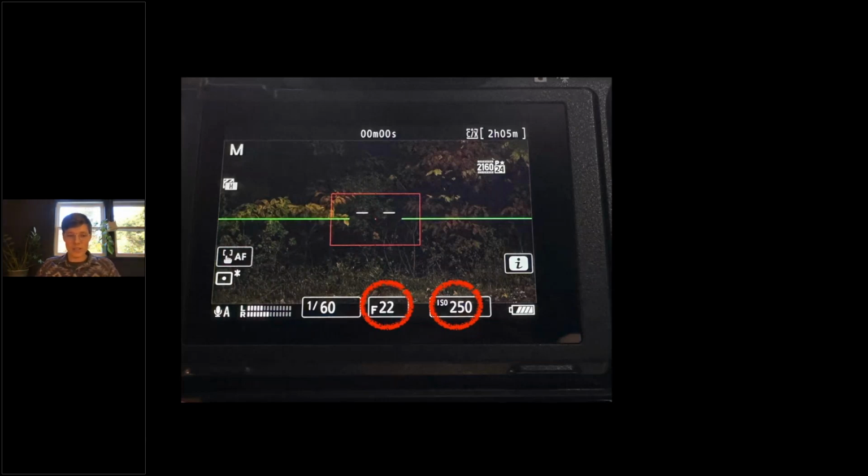F-stop in video, this is just an example. I'm sad that I grabbed that. I was just taking a picture before this webinar. I'm almost always shooting very close to wide open on my f-stop. Unlike photography, you're not trying to get like f16 or f12 for your landscape photos. I'm usually down at like f5.6 or f8.